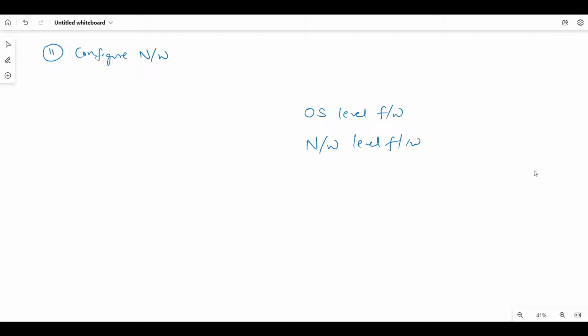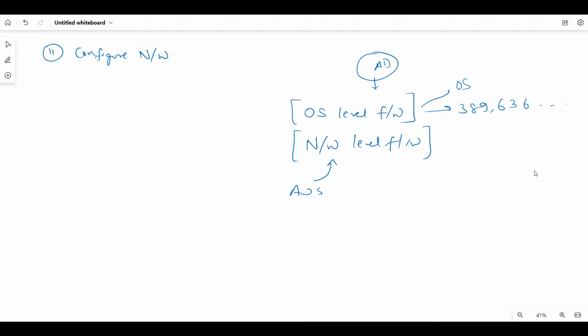The network level firewall is configured from the AWS console, and the OS level firewall you configure from the OS, deciding which ports are allowed. By default, when you install the role for Active Directory, the OS allows port 389, port 636 and a couple of other ports as well.